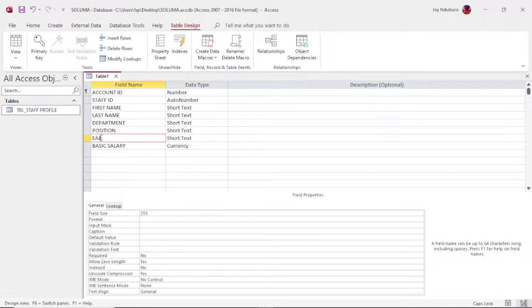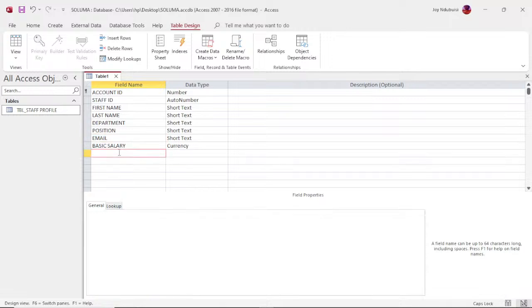Remember, in the other table, we have basic salary, which is currency. So here now, we are preparing a payroll. Now, apart from basic salary, in most companies, there is what we call allowances. Some have transport allowance, health allowance, house allowance, feeding allowance, as the case may be.